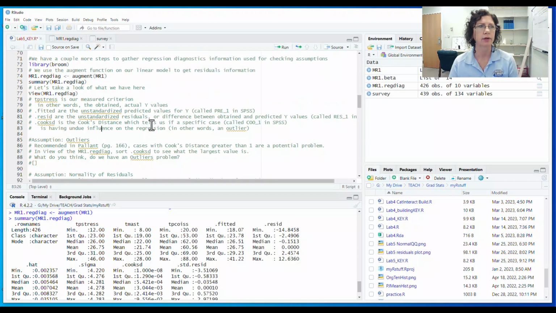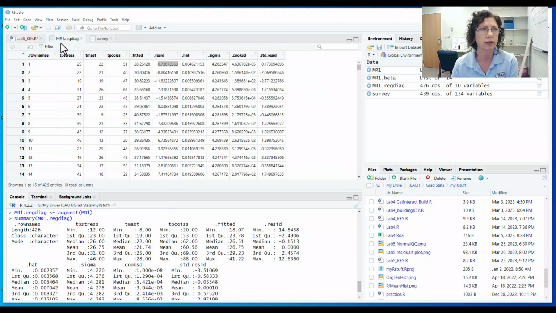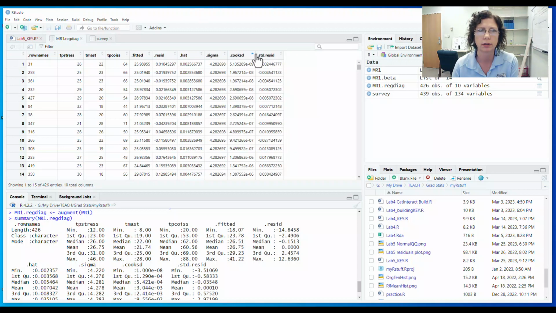Okay, so let's check out these outliers. It's recommended in Palat that any Cook's distance greater than 1 could be a potential problem. So we can, going over to our regression diagnostics, just sort the Cook's D. That's to the -9.